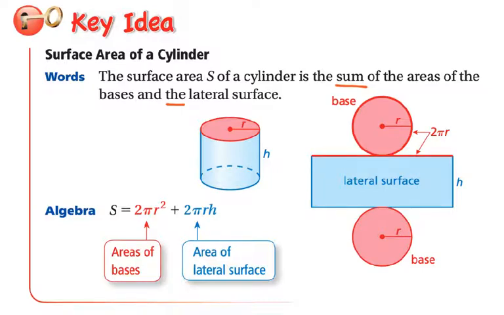And again, a lot of us have experience with this idea. If you've ever peeled the label off of something like a can or a soda bottle or any other cylindrical object, you know that when you lay out that label, you get a rectangle, and that's exactly what happens. Ultimately, when we're finding the surface area of a cylinder, we only need to find the area of the two bases, those two identical circles, and then add to it a third surface, which just ends up being a rectangle, and that's not too bad.